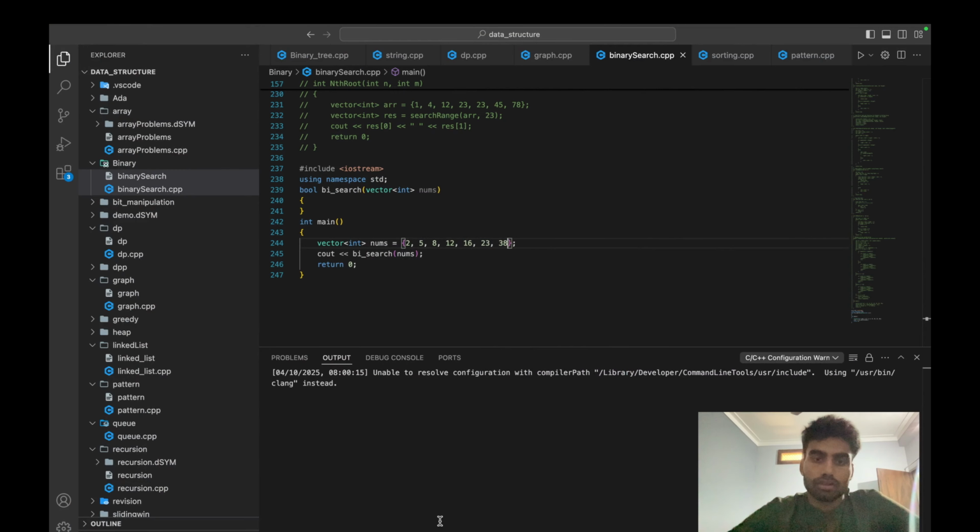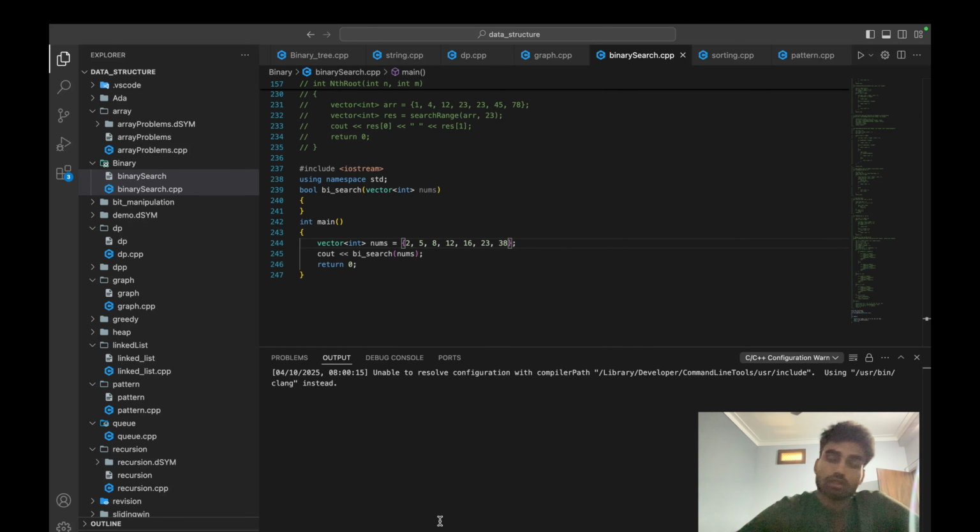In this video I'm going to teach you binary search. Why do we need binary search when we have linear search? Basically, binary search is not used for all types of arrays. It is used only for arrays which are sorted in ascending or descending order, that is increasing order or decreasing order. Now, first, what is linear search?